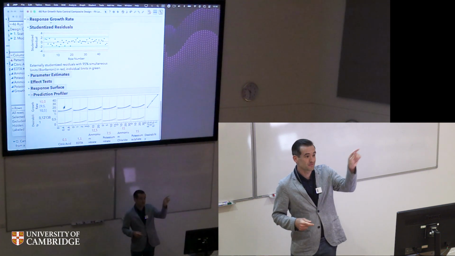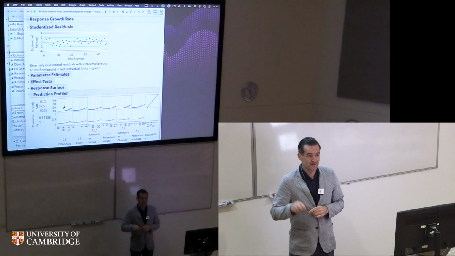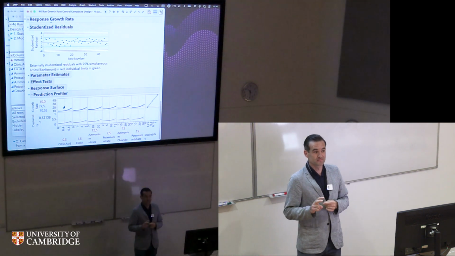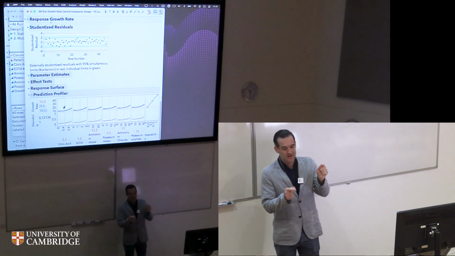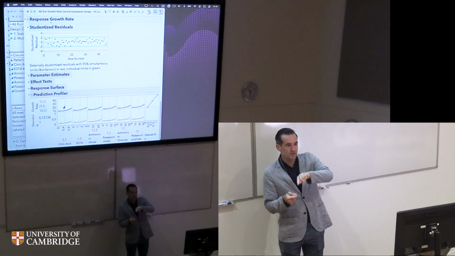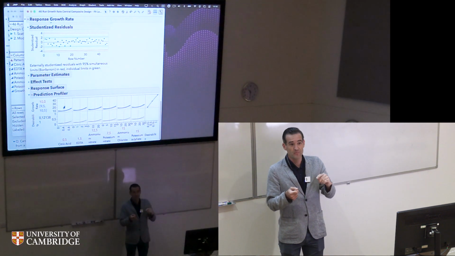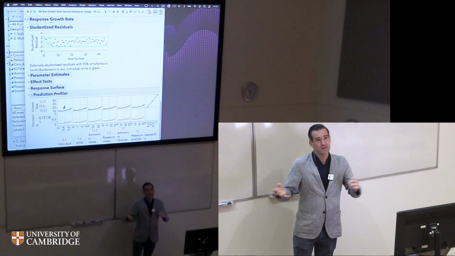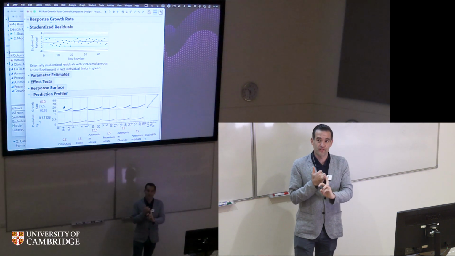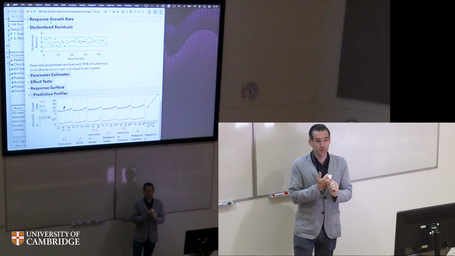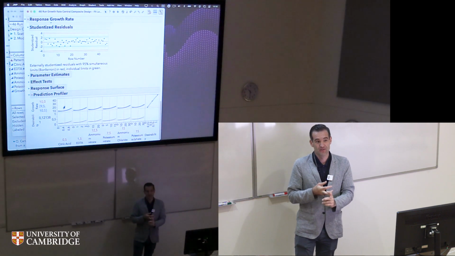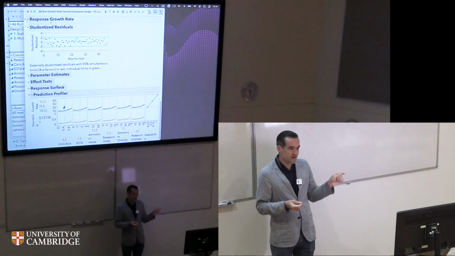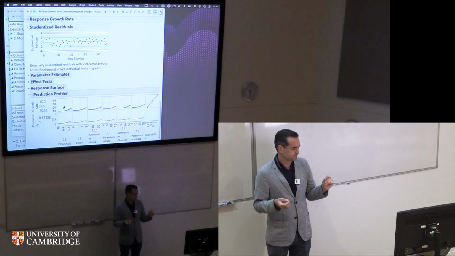So for a straight line, there's 2 parameters. There's the slope parameter and there's the intercept. So we need a minimum of 2 data points. For a curvilinear quadratic relationship, if you studied in the UK and you did GCSE maths, the equation that represents that is y equals ax squared plus bx plus c. So there's 3 parameters to estimate. So you'd need a minimum of 3 data points to model that curvature.